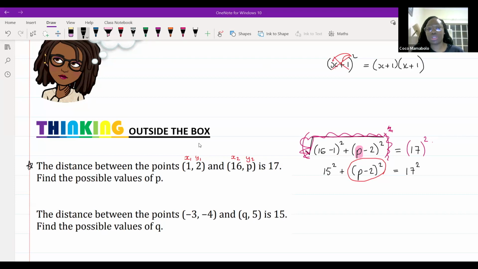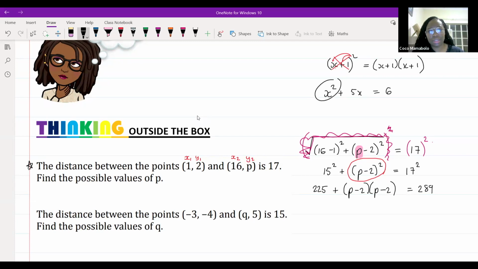Okay, so I'm going to duplicate this twice. 15 squared will give me 225. Thank you, Abu. 225 plus, and then I'll get p minus 2 and p minus 2 is equal to 289. Now, I know that p times p is going to give me p squared. Agreed? And if I had something like this, I will show you in just a little bit: x squared plus 5x is equal to 6. If I had to solve for the quadratic, what would I need to do? What would I need on this side?